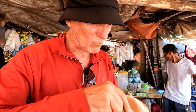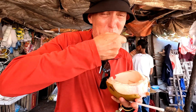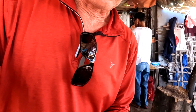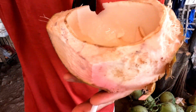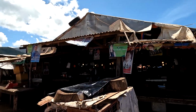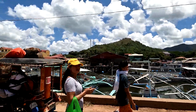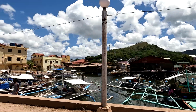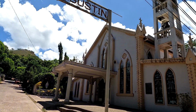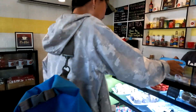Alcohol. It's optional, but local beers are about $1.10 US in small stores. If you watch and buy in bulk on sale, you may be able to save a little. The bars charge in the range of about $1.60 to $2.40 per beer. That's local beer. But we saw excellent, locally made 500 milliliter craft beers for 220 pesos or $4.40. So for two people, we estimate around $120 per month since we would drink more local beer at home. Entertainment. We would budget around $160 per month for entertainment for the two of us.